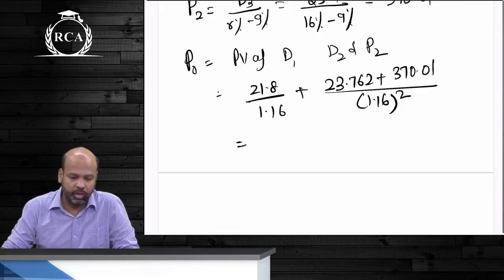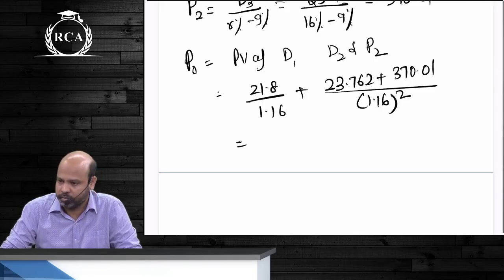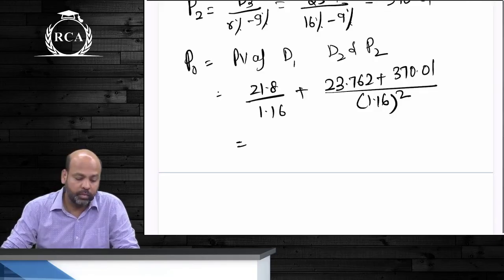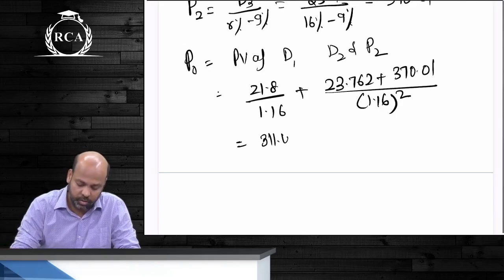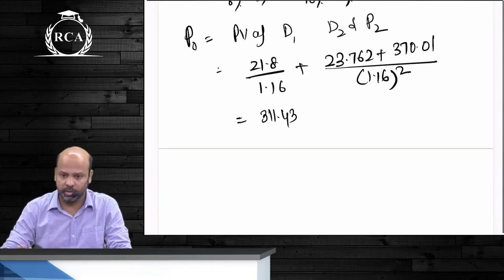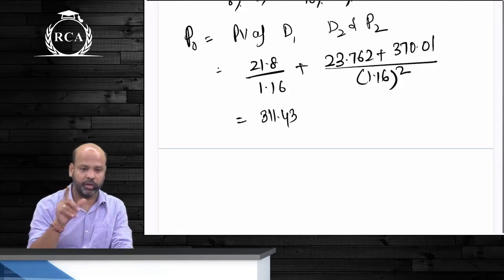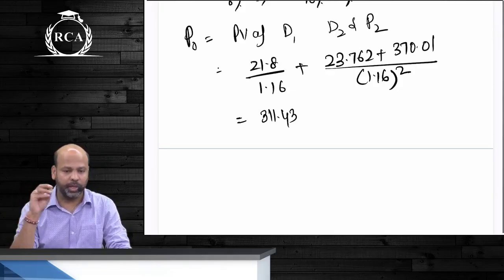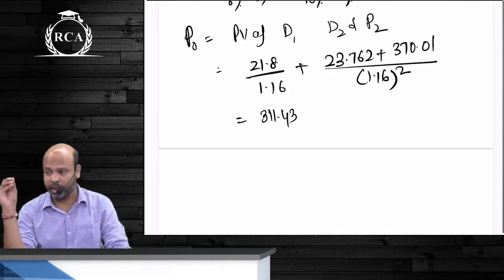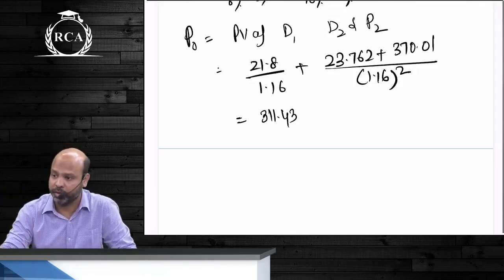Calculate this, all of you, guys. $311. You will always come back to the same answer, whether you write P naught as D1 by R minus G, or whether you write P naught as present value of D1 and P1, or as present value of D1, D2 and P2, D1, D2, D3 and P3, D1, D2, D3, D4 and P4. The answer is not going to change.